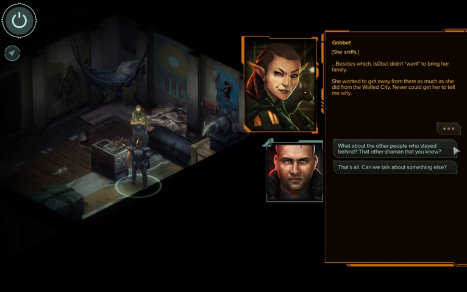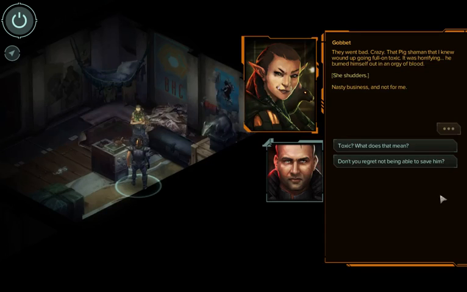What about the other people who stayed behind? That other shaman that you knew? They went bad. Crazy. That pig shaman that I knew wound up going full-on toxic. It was horrifying. He burned himself out in an orgy of blood. She shudders. Nasty business, and not for me.